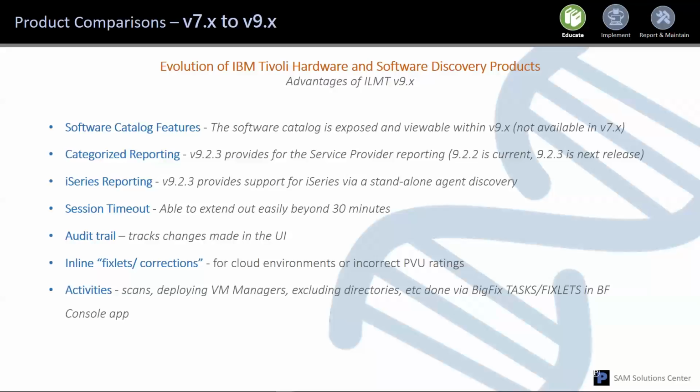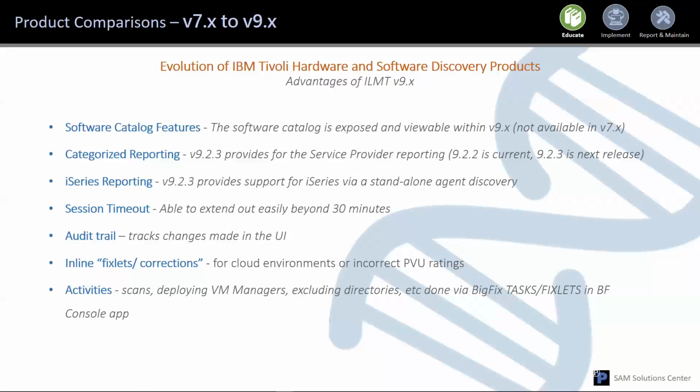Essentially, you port the install package for I-series over to the I-series LPAR. You run it, you harvest the information, bring it back, and import it into the ILMT console. So it's not a steady state process running on iSeries. And it's something you'd likely do maybe once a month, maybe once a quarter, depending upon the velocity of change on your iSeries LPARs.